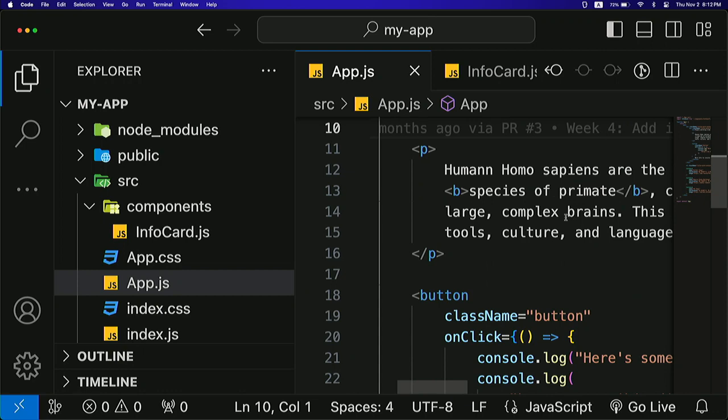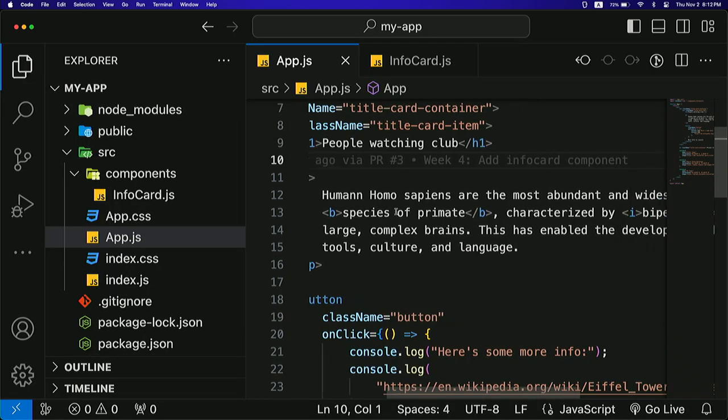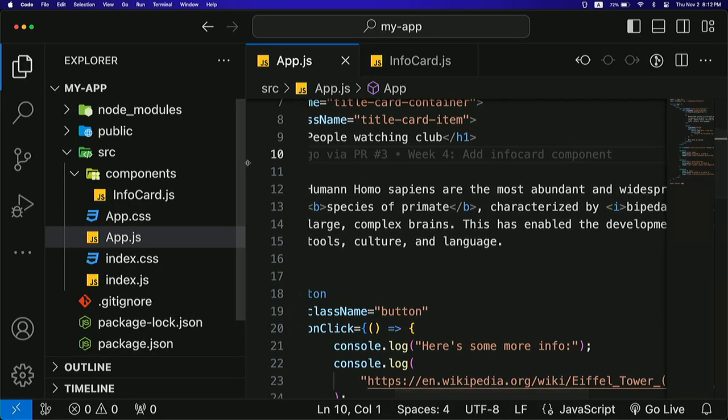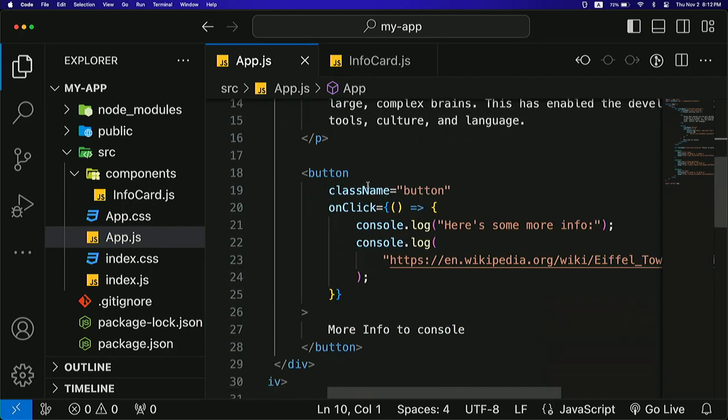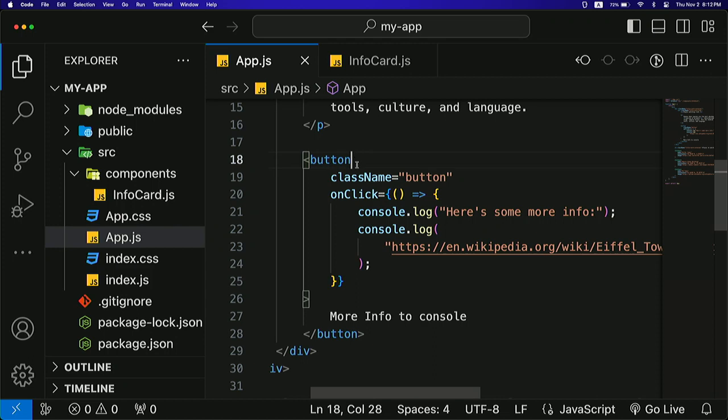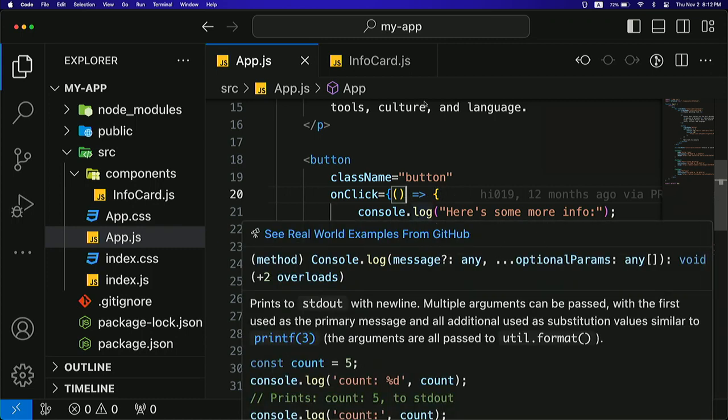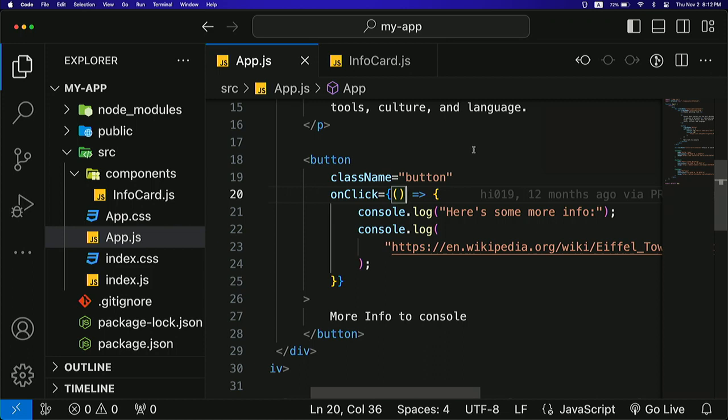And then here, we have the exact same thing. We have the intro, and then we have this button here, and then we have an onClick attribute. An onClick attribute, and this is something we will use a lot next week, essentially defines a JavaScript function that simply runs when you click on that particular button.